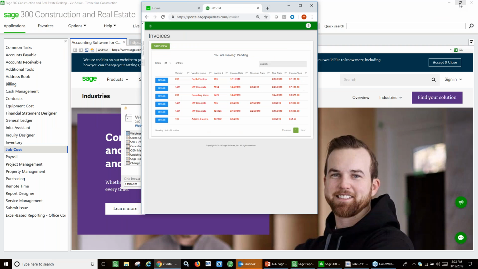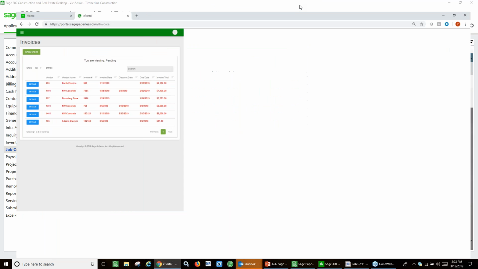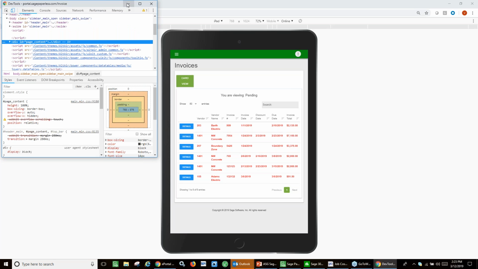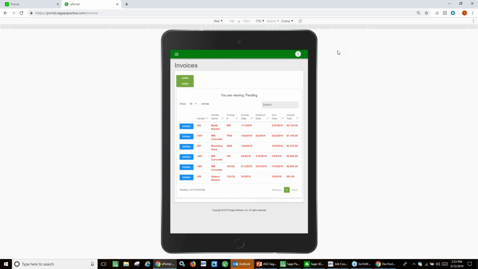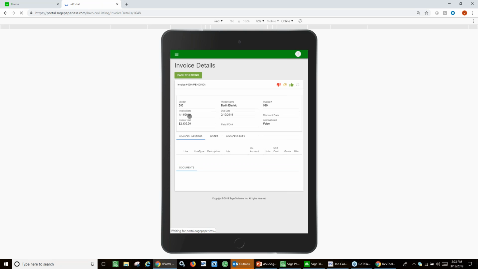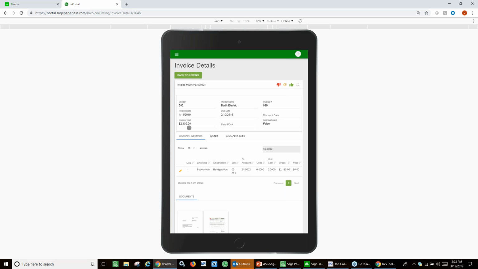If I'm on a tablet, it responds to the type of device. In fact, I'll show you what it looks like on a tablet here. So if I were on an iPad, this is what it might look like. And I can even change the view a little bit to what we call a card view. So there's my invoices. If I click on this invoice here, then it's going to open it up. And now I can see, okay, here's my supporting documents down here. I can see the distribution. I can see whatever I need, any issues that went along with the document. So I can just approve it or reject it or whatever. So this is how we would do that approval in the field.